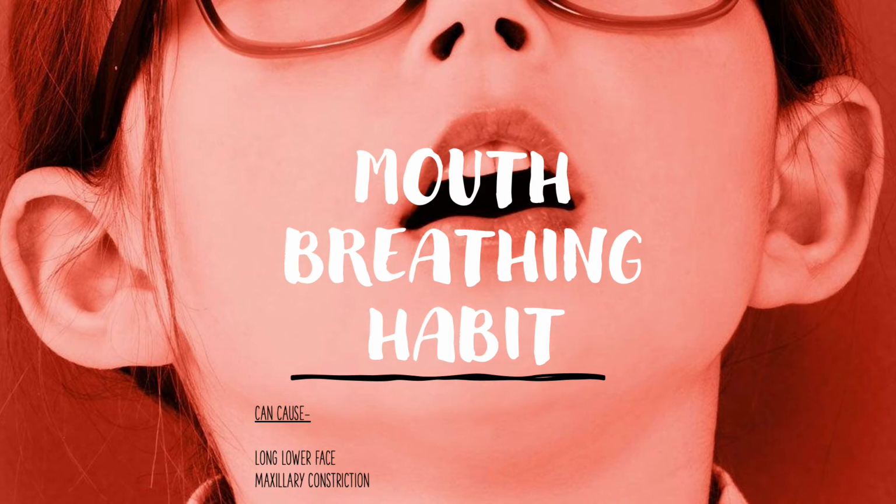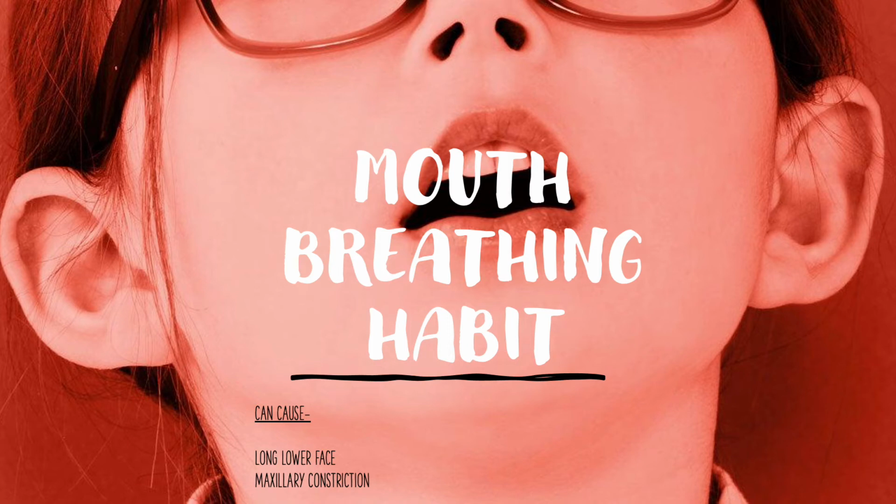Okay? In resting position, there is some gap between the lips because maybe the upper front teeth are too forwardly placed, or maybe the lips themselves are short. So when the lips are not able to be closed at the resting position, that's called lip incompetence. That can give rise to the child becoming a mouth breather. The second reason can be some nasal airway obstruction. That means there is some obstruction in the nose because of which the child is not able to breathe through the nose and is forced to breathe through the mouth.